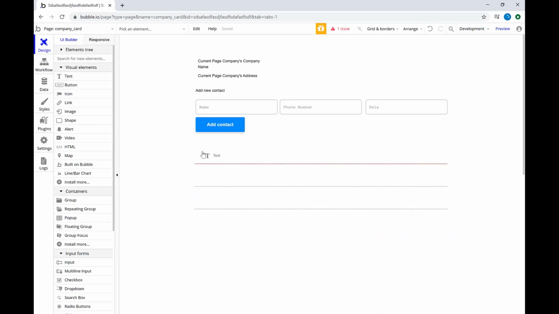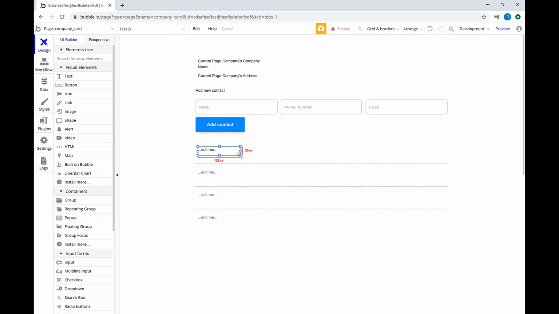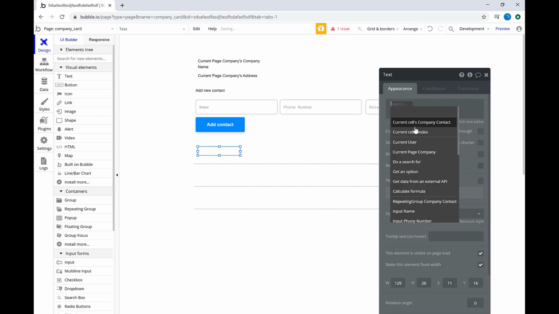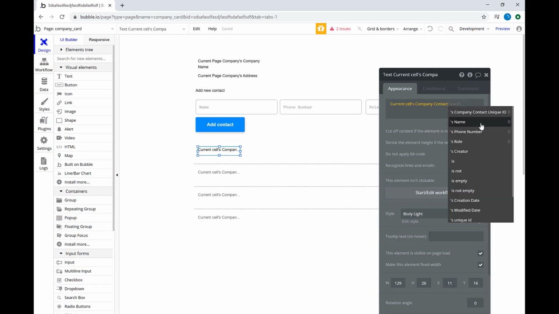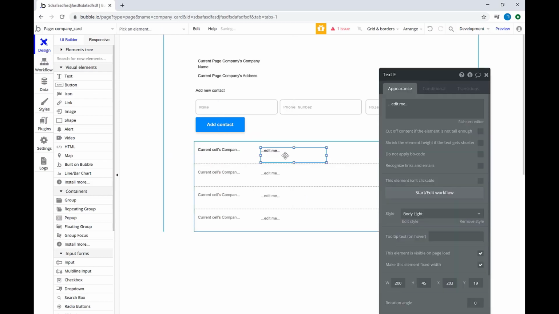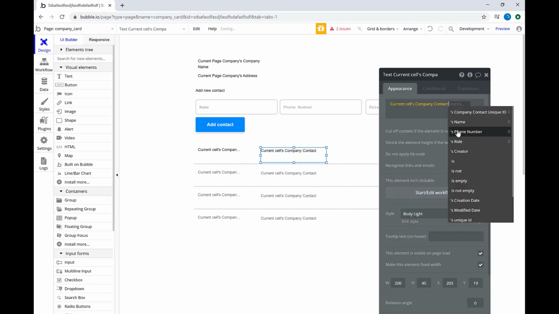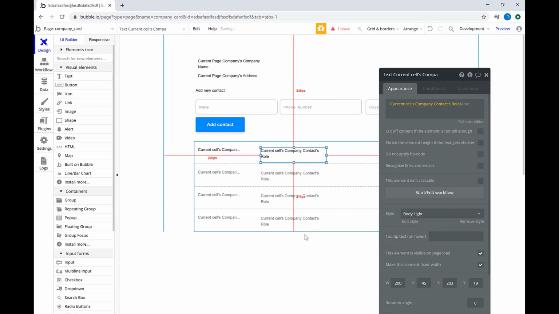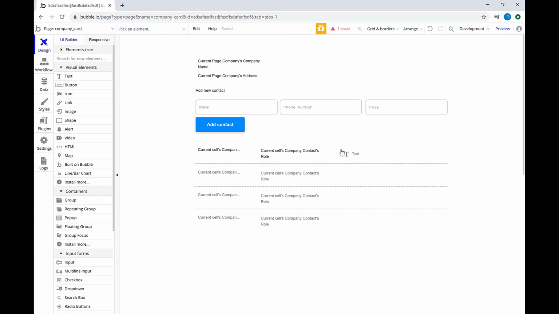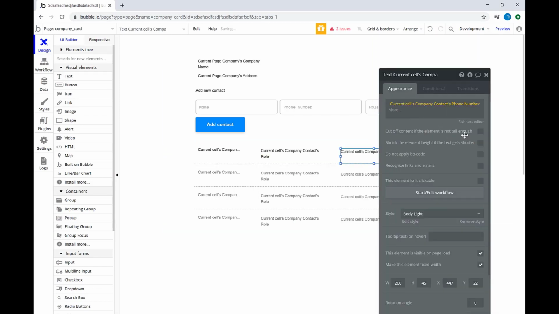I'm gonna drag some text over. This is again where we're just gonna go quickly: current sales company contact's name, drag in another text field, current sales company contact's role, current sales company contact's phone number.